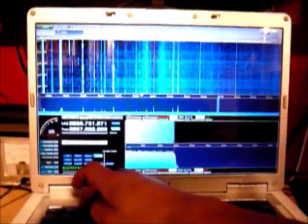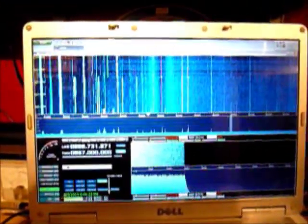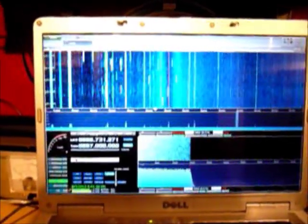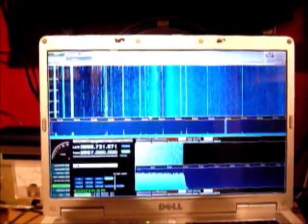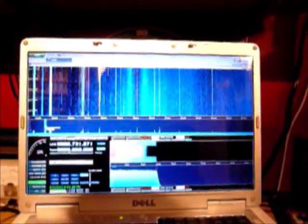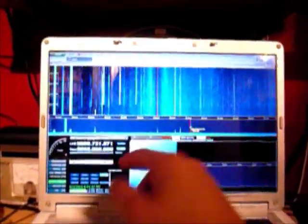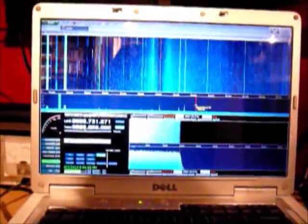So I'll start up HDSDR. What we're looking at right now is our local Motorola trunking network for our police and emergency EMS. I'll turn on my scanner, I'm monitoring it on the same trunking system. Over here you can see the primary and secondary control channels. You can hear the digital noise. You'll see the channels pop up as people key up the radios or as the radios link up with the network.